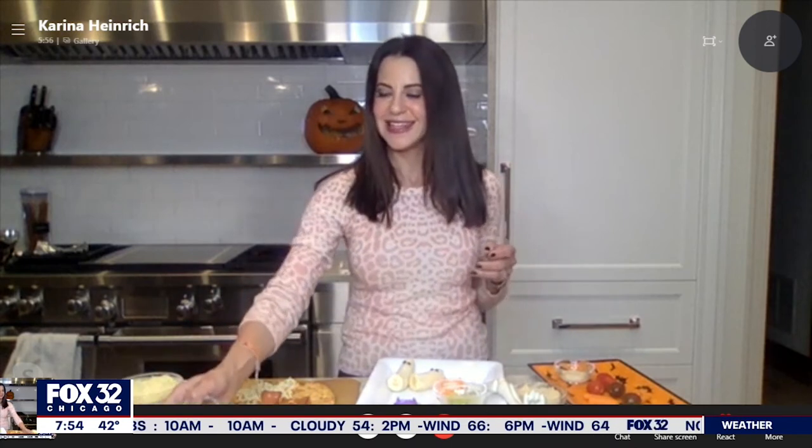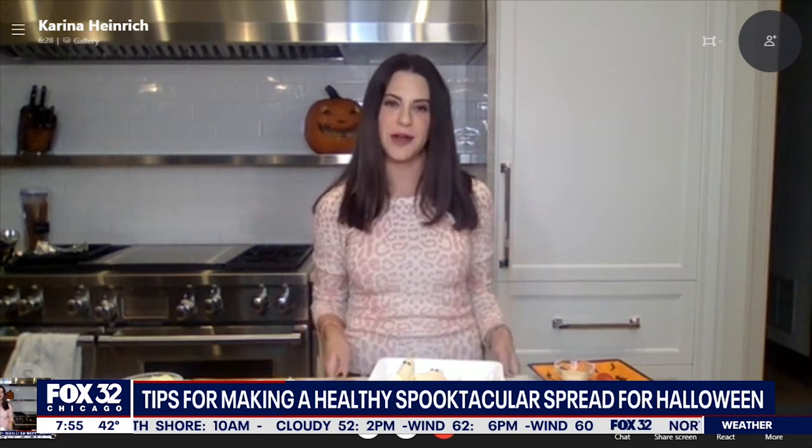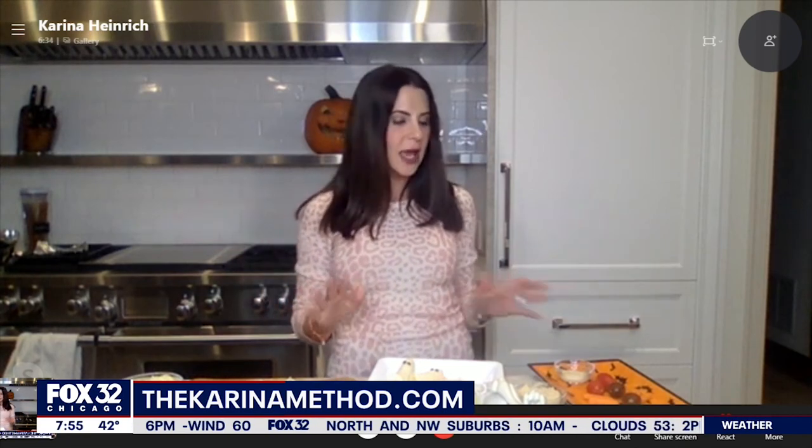So what age do we get these kiddos in the kitchen? I have a toddler tower — he's not even two and he loves to help. As soon as they can stand up, get them in the kitchen, put them on a little stool. Anything hands-on really encourages your kids to be part of it, and I promise they're more likely to eat it. If you let them make it how they want, use all these special ingredients, and call them something really fun, I promise you — no matter what age — they're going to be more interested in the food you put in front of them. So Halloween can be healthy!